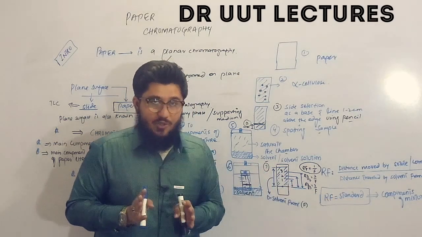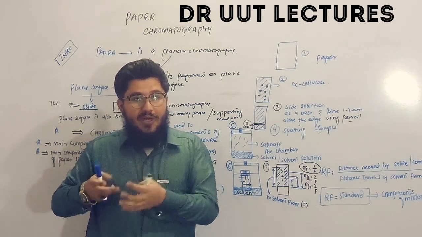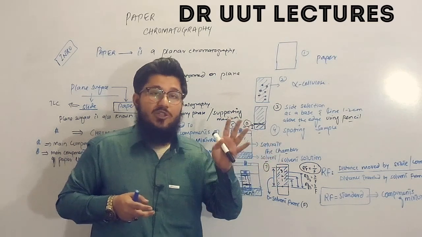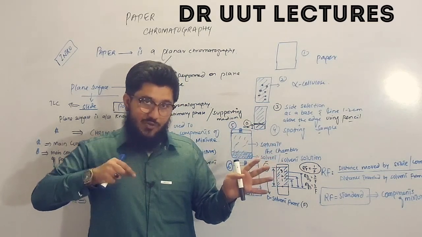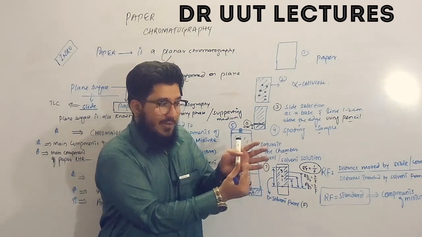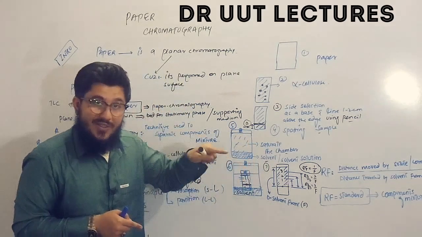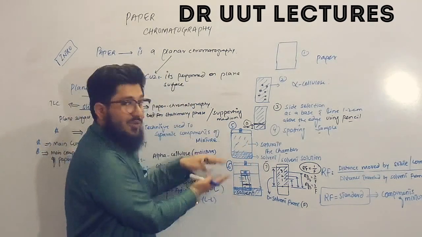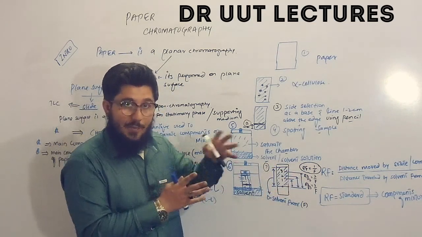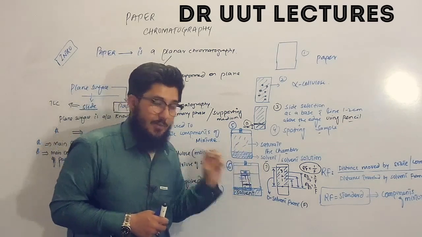Now we have actually 2 types of result whenever we are performing any type of practical performance. One is the result that we obtain through our experiment, and one is the result that is already available. That is actually known as the standard result. Now the result which we got through this particular technique, we will just match with the already available, the standard result. Then it will be easy for us to identify what type of component this is, or what type of components these are if we perform the RF for all the components. This is how we separate, and after the separation we know about the components present in our particular sample.